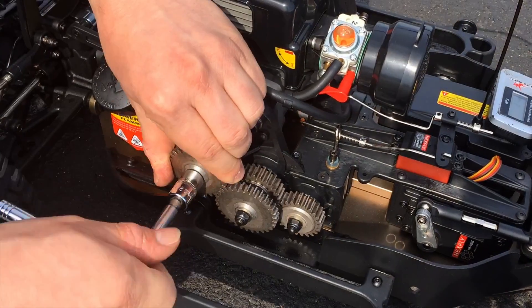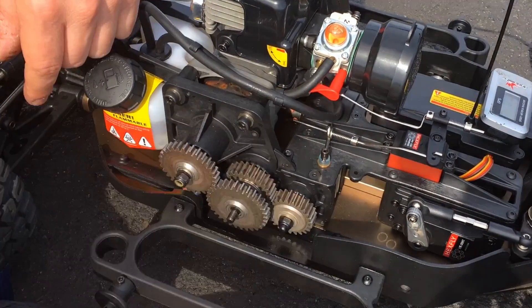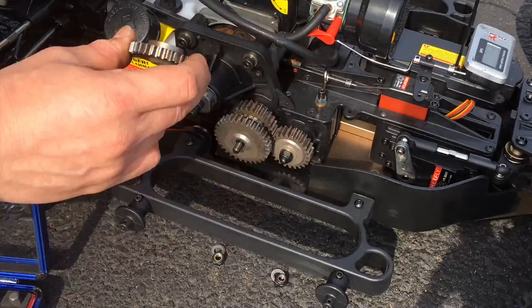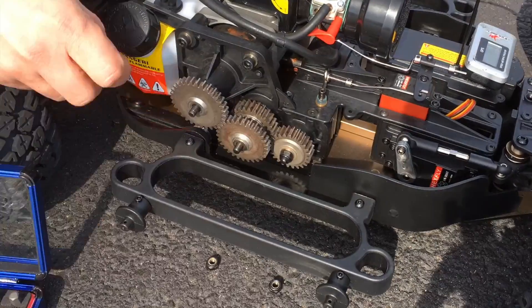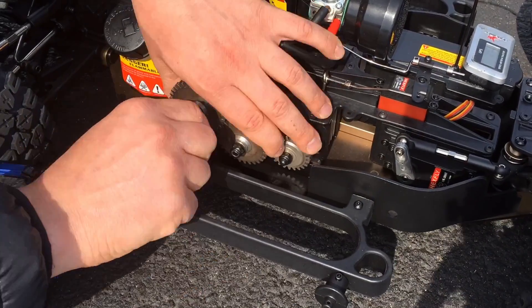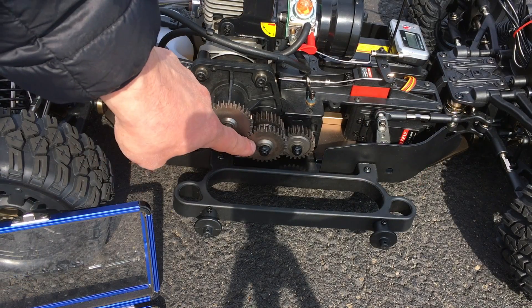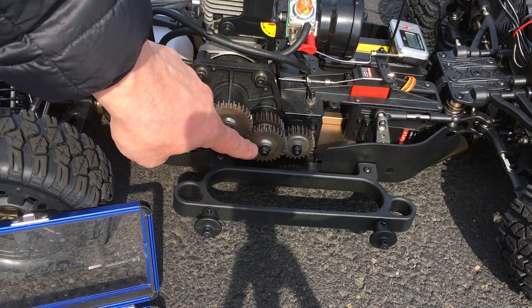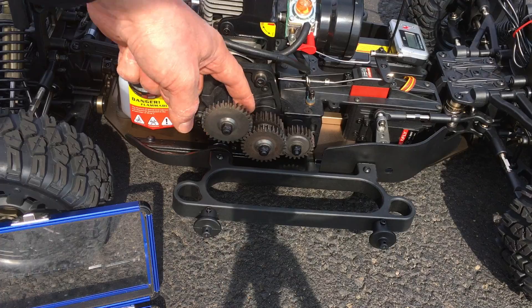Flipping the gears is really simple. All you do is remove these two nuts on the outside of the shaft. The gears literally just slide off of the shaft and you basically just flip them. What that does is create a slightly taller gear ratio, and hopefully that will give us a couple more extra miles per hour. Overall, very easy to do. I swapped these A and B gears — this might give me some more top speed. Other than that, I'm going to have to get a completely different gear set. Let's see if I can get a couple more miles per hour out of this.